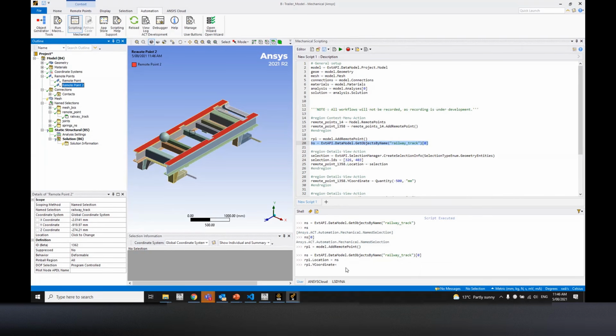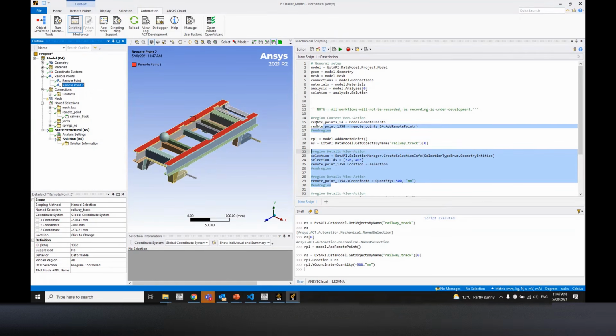So this is where the quantity that I was talking about comes in. Coordinates would be in millimeters. So what I'll do is quantity bracket open, and the number I gave it was -500, comma, the units are in millimeters. Okay, done. So that's changed it to -500.